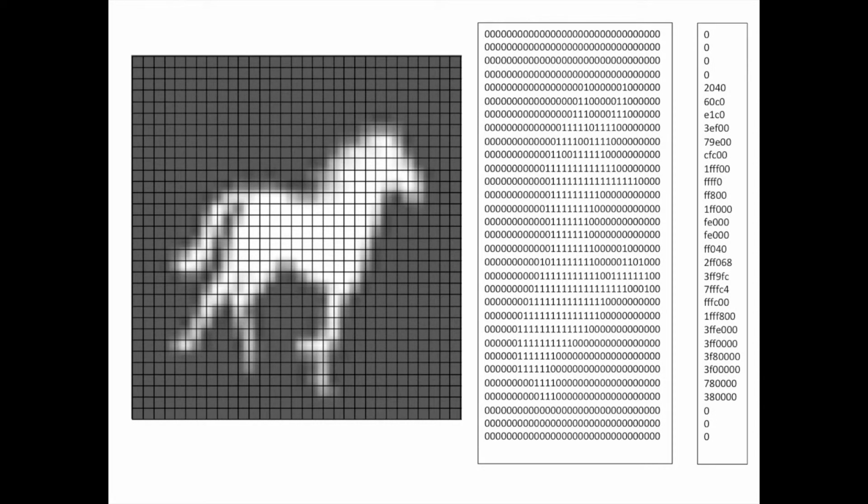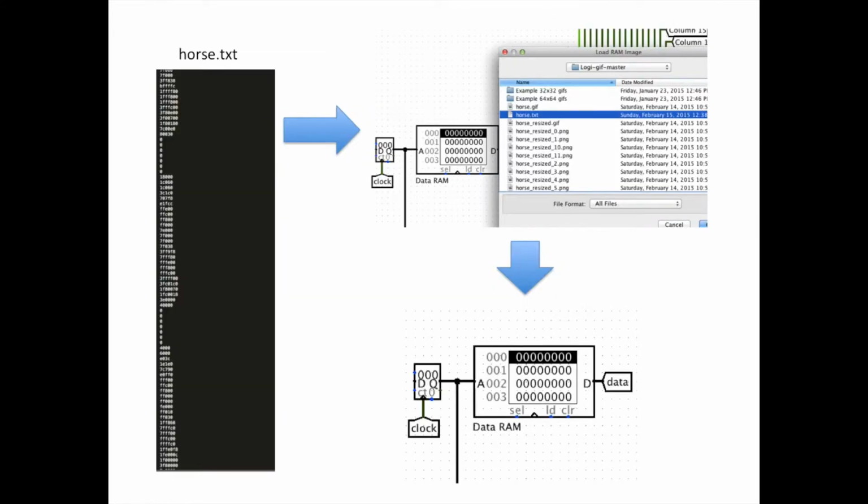For each frame, I wrote a Python script to look at each individual pixel of the frame. I would go column by column and figure out what each of the pixels were. Should it be represented by a black pixel or a white pixel? Over here, each line represents a column of the frame. On the left here, since it's all basically black pixels, they're all 0. Then I would take each line here and convert it into a hexadecimal number. Because I had to do this for each frame, my Python script outputted a long text file.